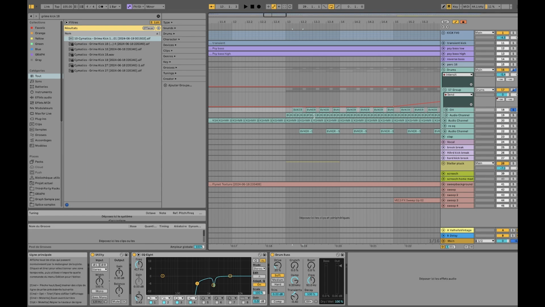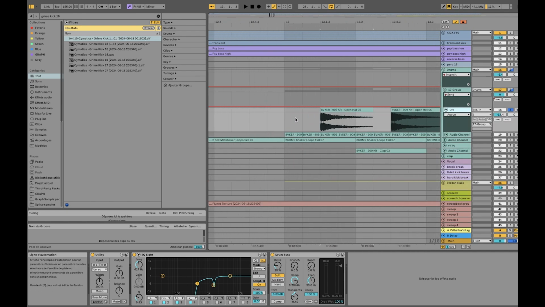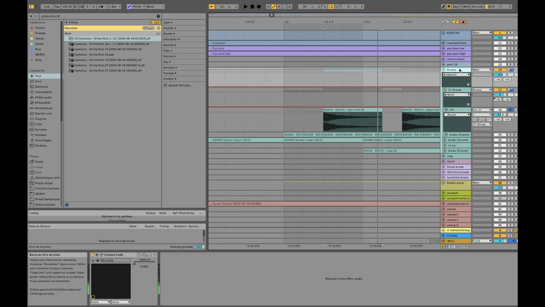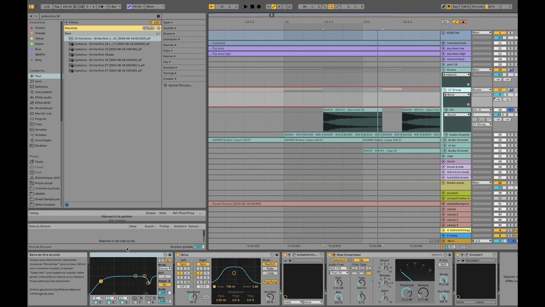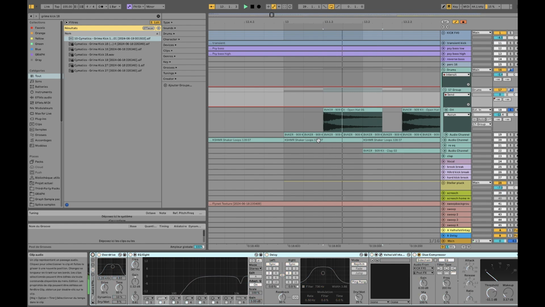It's usually more about choosing the right sample and managing the dynamics and the sidechain to get something that's really grooving with the kick. So here is just a 909 sample, the most basic thing. Just gonna withdraw this effect.